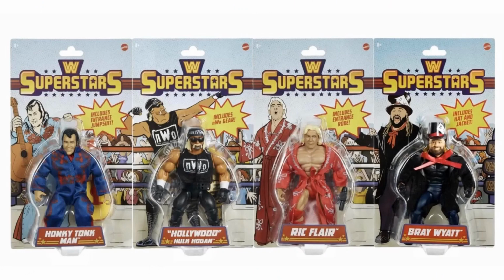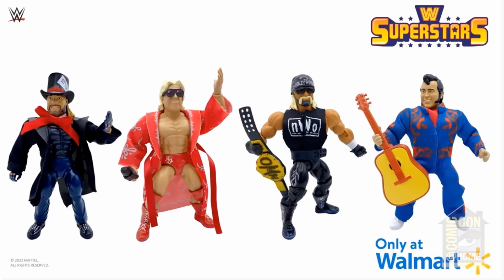Wave 1 was a Walmart exclusive wave with four figures of Honky Tonk Man, Hollywood Hulk Hogan, Ric Flair, and Bray Wyatt. There you can see only at Walmart WWE Superstars. And this line replaced the old Masters of the WWE Universe line. You can see they kind of still got that look to them as if they're He-Man figures. So that's where these are coming from.